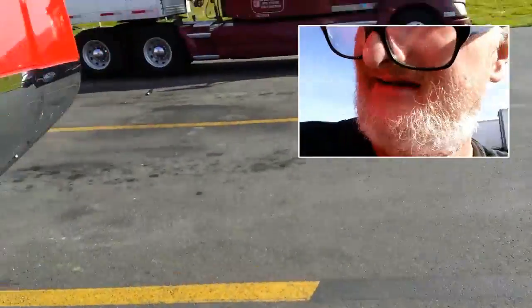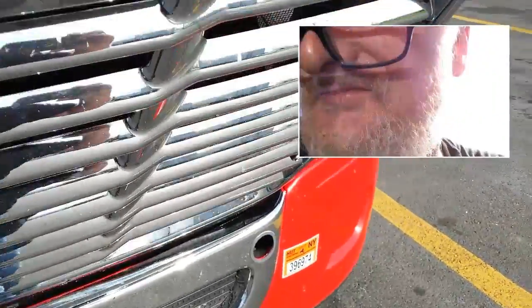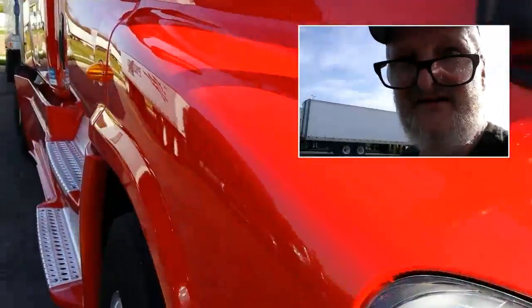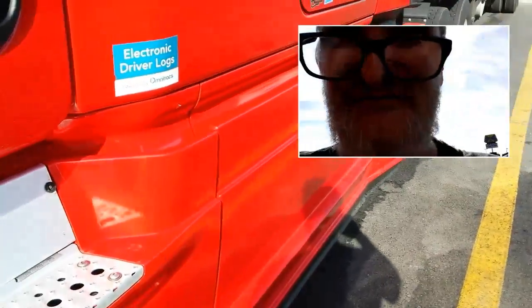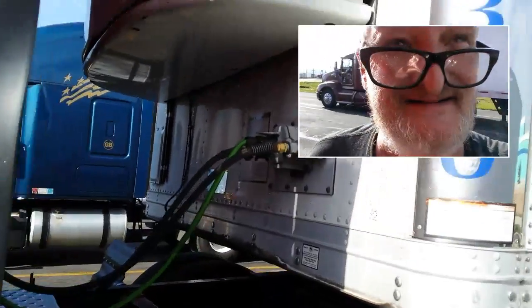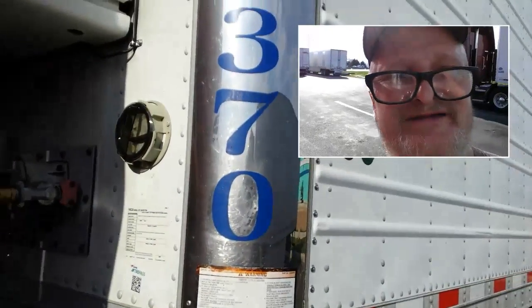Now that's how I do it. I don't know, there's probably other ways, but I do look at my truck every day to make sure it's up to par. Especially the lights. That's what's going to get you in trouble. If you're running your lights during the day and a state trooper goes by and you've got a headlight out, he can pull you over, right? Maybe. That's a reason to give you a CSA roadside inspection. I'm not saying a light won't go out once I get on the road.